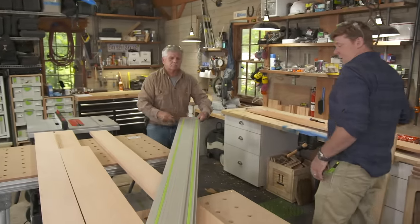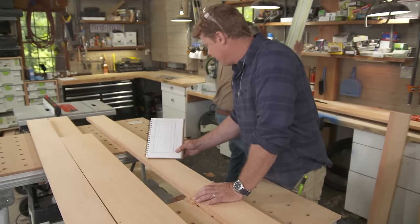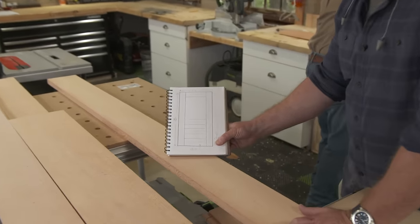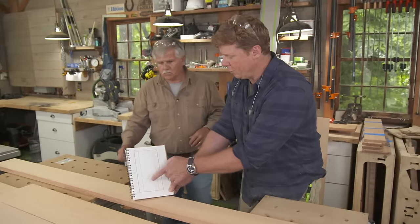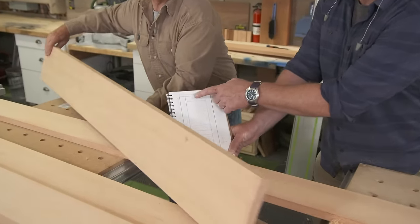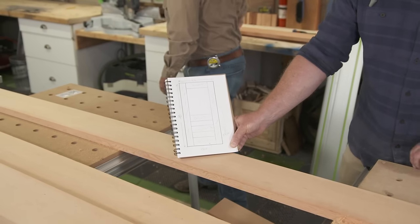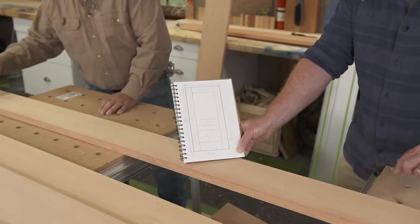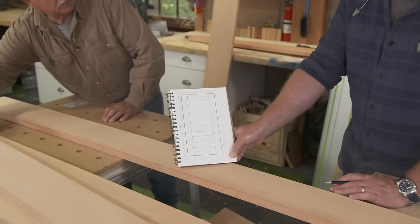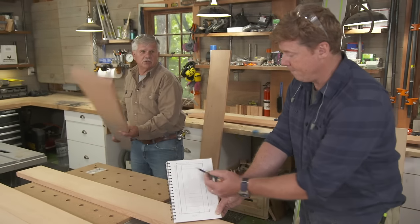So we've got to start building this thing. Where do you want to start? What pieces? So we'll basically cut our cross pieces. So we've got 1, 2, 3, 4 rails. Overall width of the door is 42. Correct. What's the width of your stiles? Well, they're 5.5 inches. So 42, we've got to take off 2 times 5.5, 11. So now we're down to 31. Okay, so now if we cut it 31 inches, it's going to be too short.